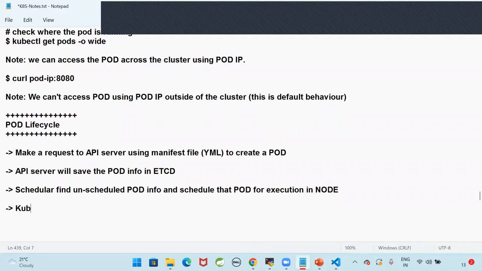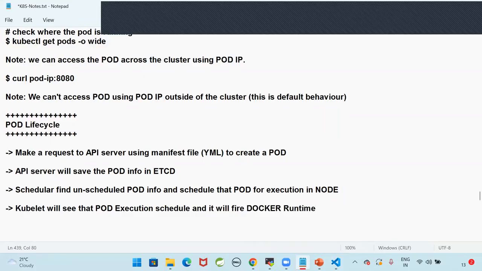Kubelet will see that pod execution schedule and it will trigger the Docker runtime.